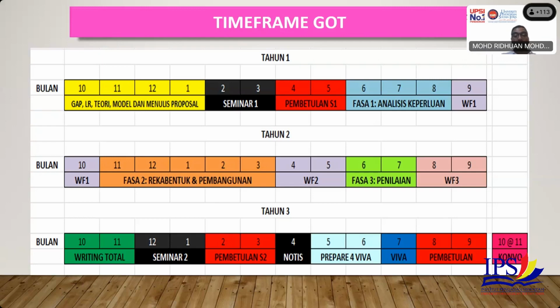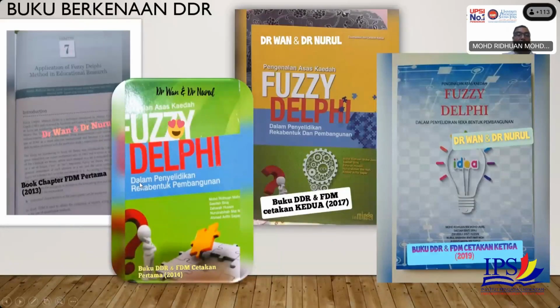Okay, this one is my book. Actually, this book is finished now. It covers the application of the fuzzy method in electrical research. This one is from Pearson International. I published it in 2013. I started my PhD in 2013, and before I made the presentation for the defense proposal, my supervisor asked me to write a book chapter and publish it in Pearson International.